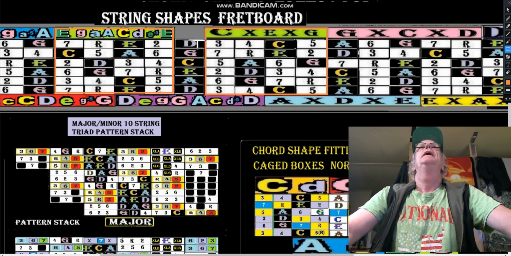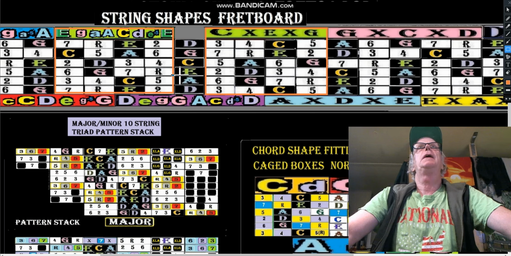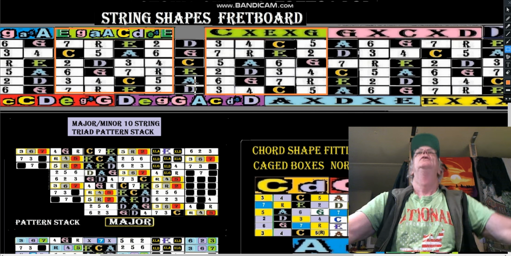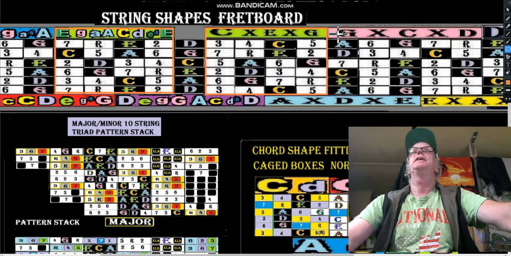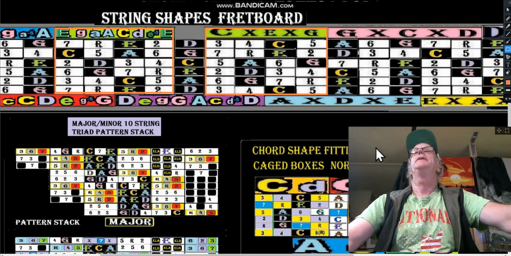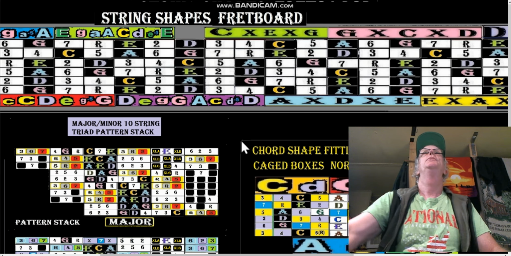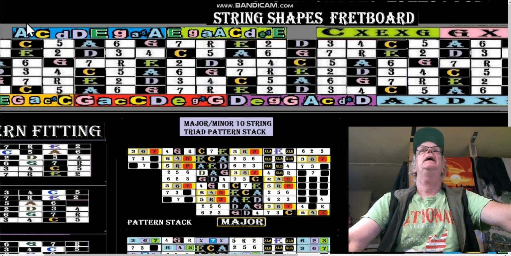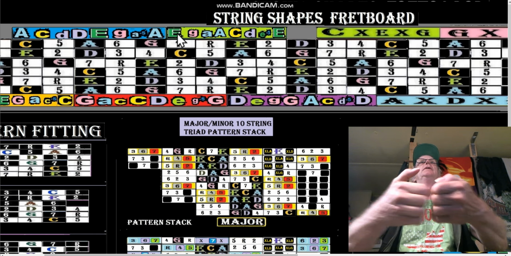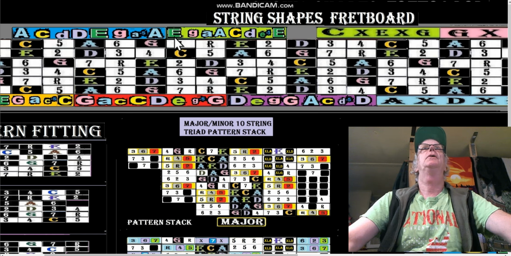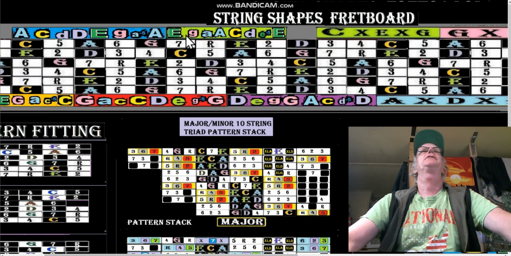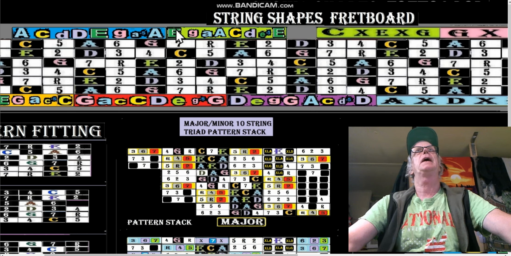In any case, this anomaly here, where the E and the C are not together, but look, C and G are together. And here, A and E are together, but they're a fifth apart, going to the right. The fifth of A is E. Going to the left, the fourth of E is A. So that's how you'd navigate to that box.